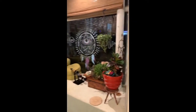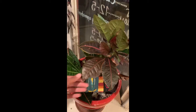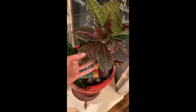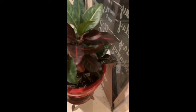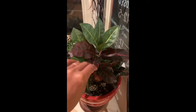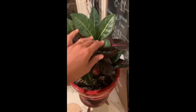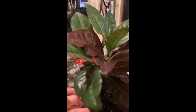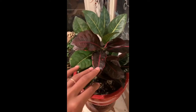So here we go to this side now. This is a croton and a garden croton. This plant my mother actually gave me, and I'll tell you a story about it. My mom, for those of you that know me, my mother passed away earlier this year, and this plant, it died like before, it died a lot. Like literally it was just this stick for a while, and I just couldn't have it in my heart to throw it away because it was something my mom gave me.